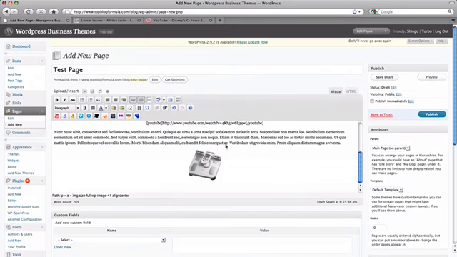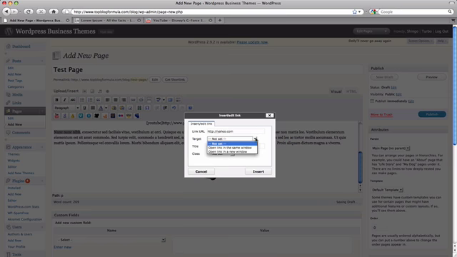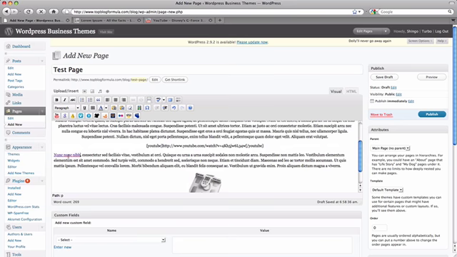Now let's say, for example, you want to add in a link, okay? What you want to do is highlight the word where you want to add the link. You're going to come right here and it'll say insert edit link. Now what you're going to do here is add in the URL. So I'm going to go ahead and put yahoo.com, okay? And then you can set your target, whether you want to open the link in the same window or in a new window. So it is your option what you decide to do, and then you're going to click on insert, and then you'll notice that it is highlighted. Okay, so that is how you know if the link is active and if you inserted it correctly.